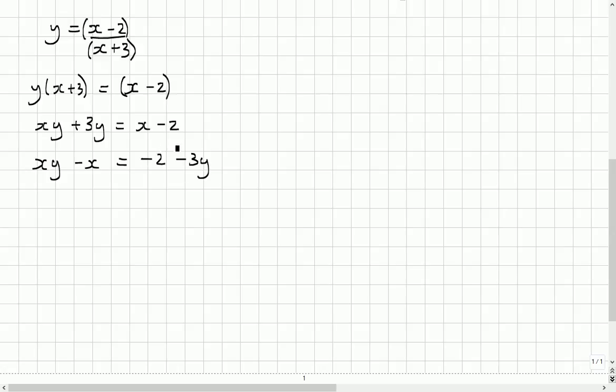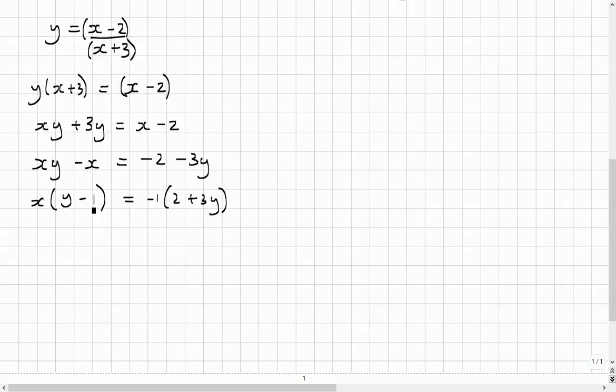Looks a bit strange, but we're going to deal with that in a minute. Let's worry about this side first of all. We've got x as a common factor in both terms, so let's take that out. y minus 1 there, okay, and let's take out minus 1 as a common factor here, so that would give us 2 plus 3y. We can always check these by expanding them out in our heads. x times y is xy, x times minus 1 is minus x, that's fine. Minus 1 times 2 is minus 2, minus 1 times 3y is minus 3y. So that looks all fine there. It's worth checking as you go.